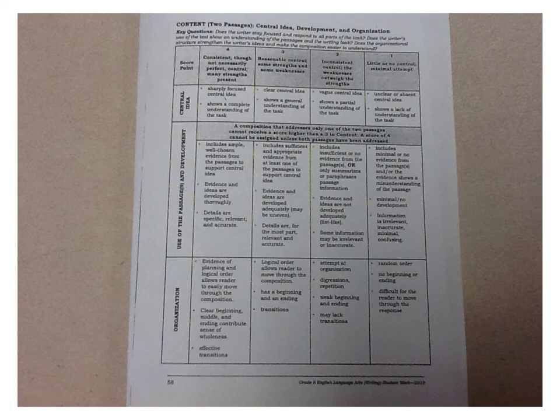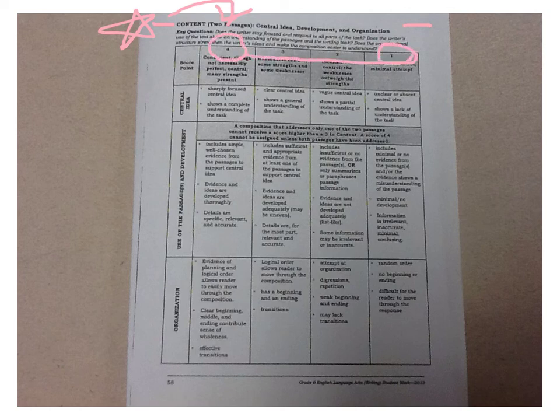Okay, I-Team, I really hope you guys enjoyed our review lesson on the 6th grade ELA content rubric and why it's important to be able to analyze and understand that rubric. Just as a quick reminder before we go, this is the content rubric right here, based on 2 passages. It focuses on the central idea, development, and organization. It can go from anywhere from 4 points to 1.